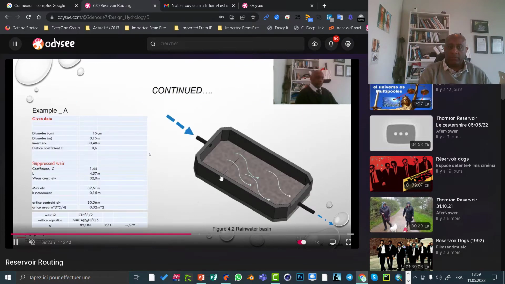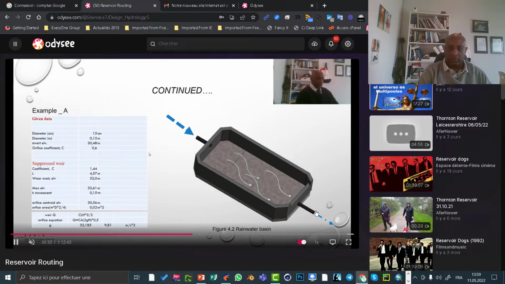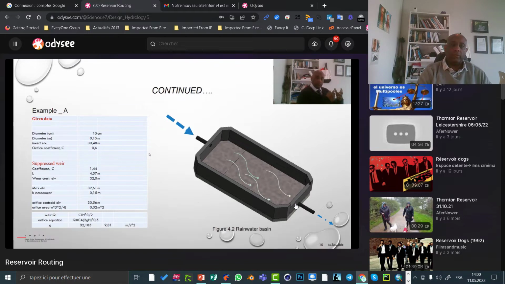We can see this is simply a reservoir. It's just a model, to indicate that it's a reservoir with an orifice and then a weir structure. This is a weir and this is an orifice. There were some hydraulic calculations here, the orifice formula used here, and also the calculated storage, discharge, elevation, and storage curve.